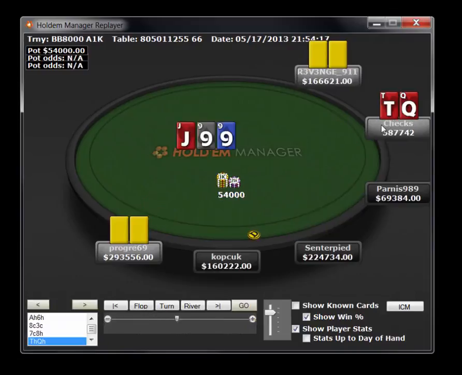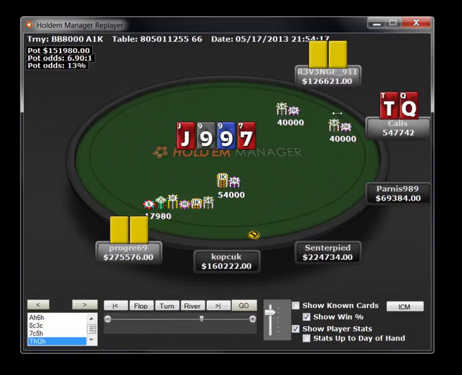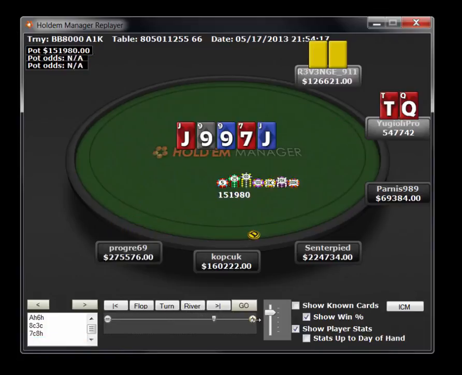Okay, we flop a straight draw here on a trip board. We're kind of vulnerable to check raises here. I do like a check back. I think it's fine. I like this flat call here. Seems good.